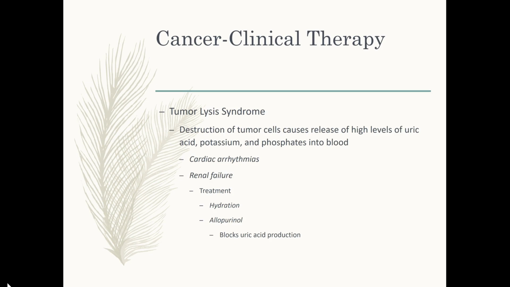Tumor lysis syndrome is another side effect of chemotherapy. When you're giving chemotherapy and we're destroying those tumor cells, it causes a release of high levels of uric acid, potassium, and phosphates into the blood. And so the patient may develop cardiac arrhythmias because of that potassium. They may actually go into renal failure because of this. So again, hydration is extremely important.